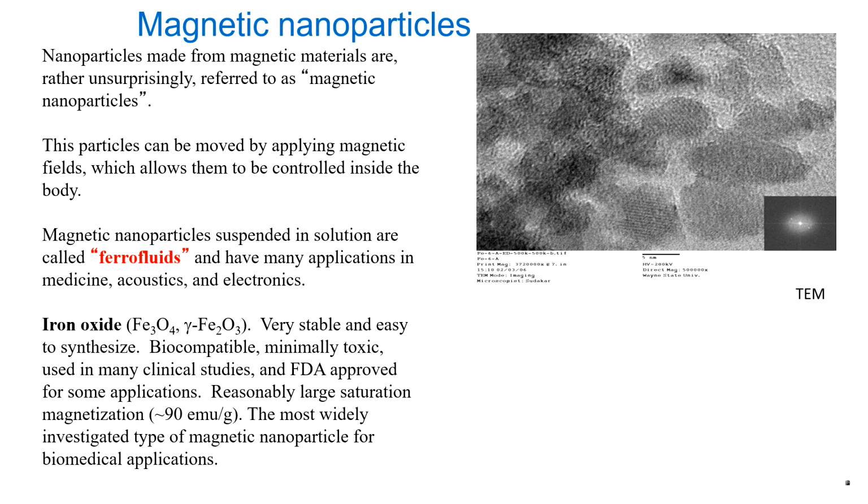Magnetic nanoparticles suspended in solution are called ferrofluids, and have many applications in medicine, acoustics, and electronics. Iron oxide is very stable and easy to synthesize, biocompatible, minimally toxic, and used in many clinical studies. It is FDA approved for some applications, mostly in cancer. Reasonably large saturation magnetization can be achieved, and these are the most widely investigated magnetic nanoparticles for biomedical application. These are the pictures of the nanoparticles which are used in biomedical applications.